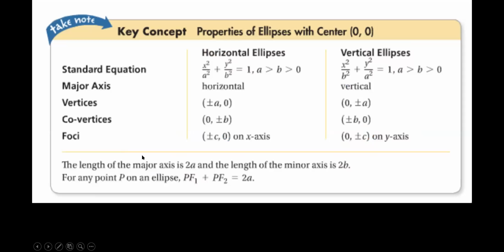Okay, give me one minute. Look at this. Here are the properties of an ellipse with a center at (0, 0). Don't forget, I'm talking about the center being at the origin. Look at the equation of the horizontal ellipse and the equation of the vertical ellipse, and how the vertices, co-vertices, and foci are given. I will give you one minute. Look at them.